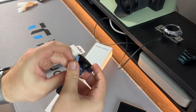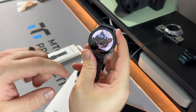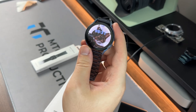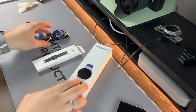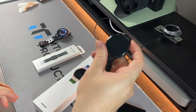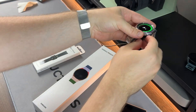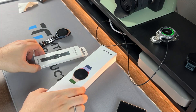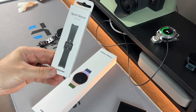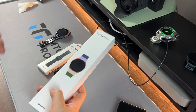This is the Watch 5 box from last year for reference. I also have the Galaxy Watch 4 right here, as well as the Watch 4 Classic which is on charge. I'll be comparing all of them. I also picked up an extra sport band — it's one-click, which I like. Samsung is moving towards that easier-to-put-on route.